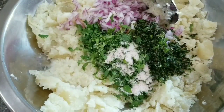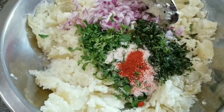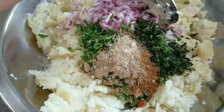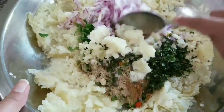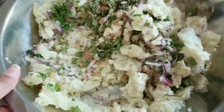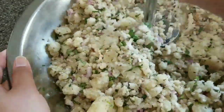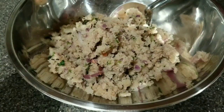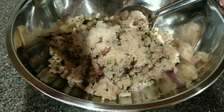And to flavor it, I added some salt, red chili powder, some garam masala, carom seeds, chaat masala, and amchur powder. If you'd like to see the full video on how I made this mixture and you want to also see how to make aloo paratha, check out the link for my previous video right above.